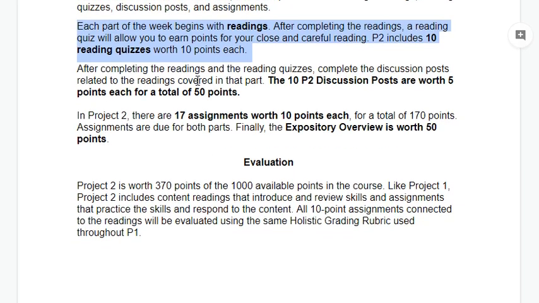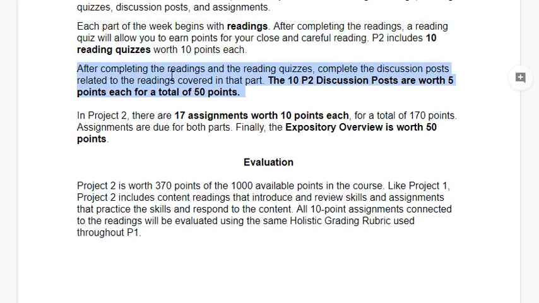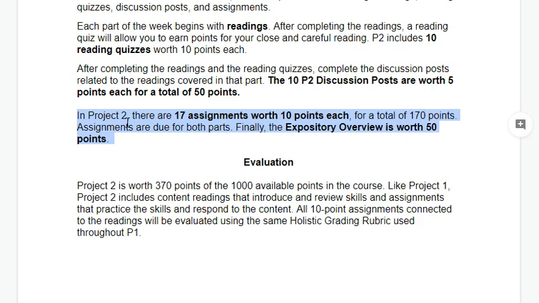After completing the reading and the reading quizzes, complete the discussion posts related to the readings covered in that part. The 10 P2 discussion posts are worth 5 points each for a total of 50 points. In Project 2, there are 17 assignments worth 10 points each for a total of 170 points. Assignments are due for both parts. Finally, the expository overview is worth 50 points.